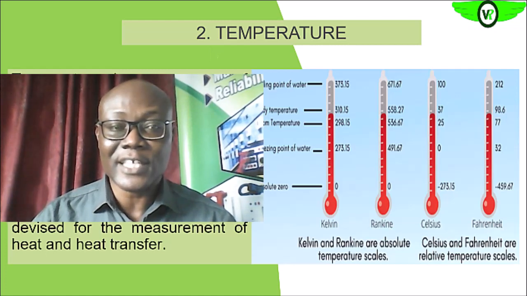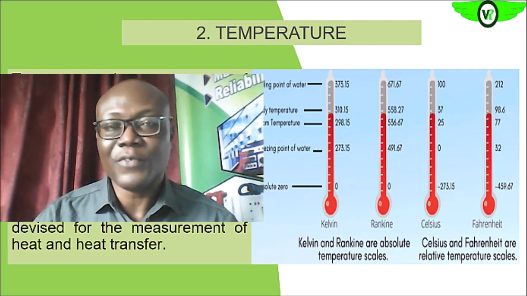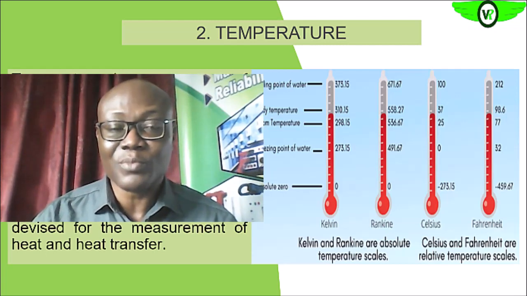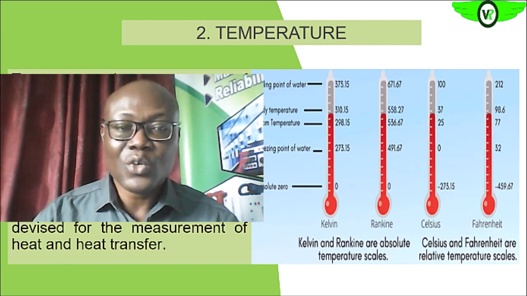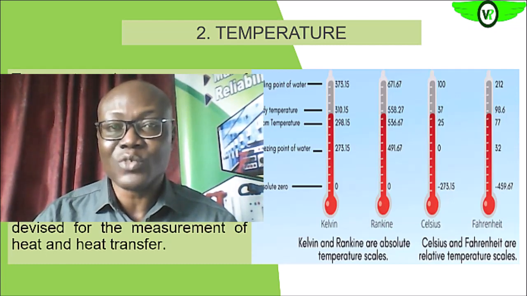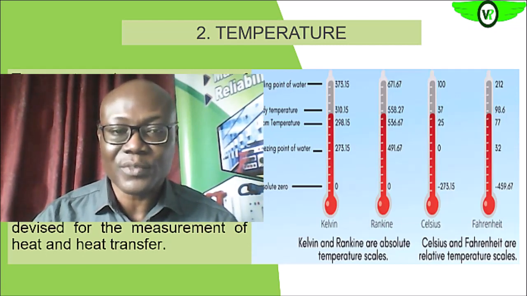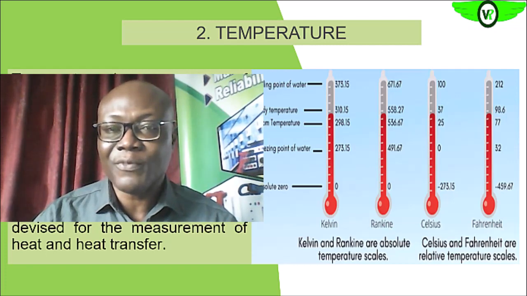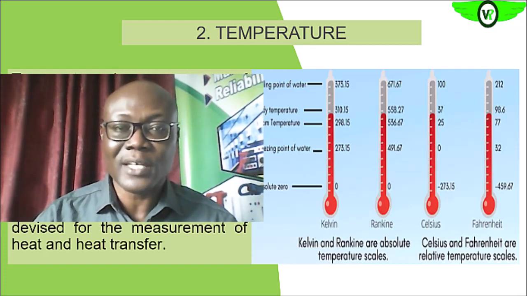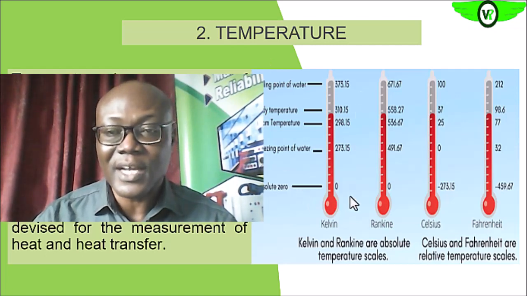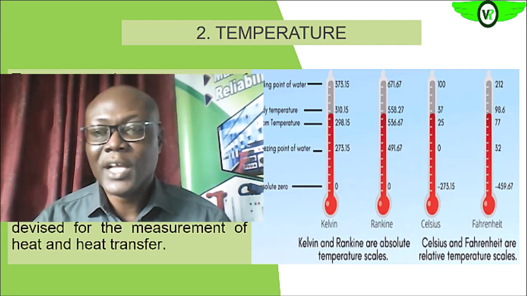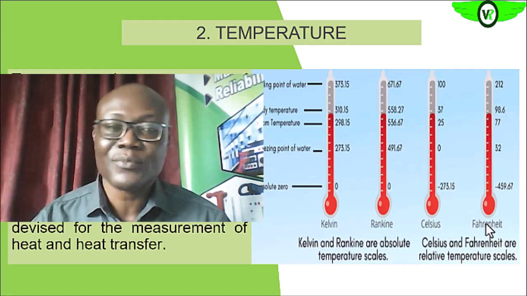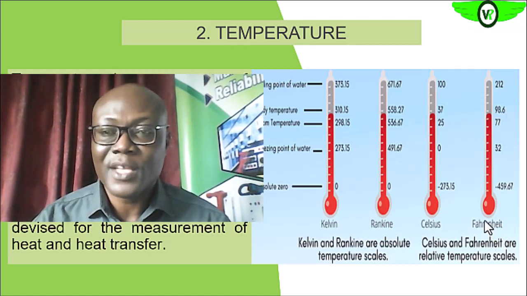That is the heat energy that is contained in the process, or the potential of the process material to transfer heat. So this is, in fact, the most measured variable in process industry. So we have basically 4 temperature scales. 2 of them are the most popular, that is the Fahrenheit and the Celsius scale. We also have the Kelvin scale and the Rankine scale. So the Celsius scale and the Fahrenheit scale are the most popular temperature scales in the process industry today.